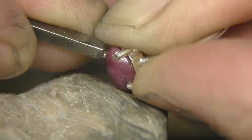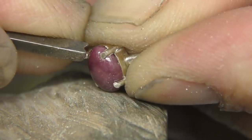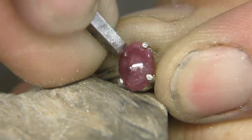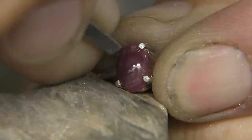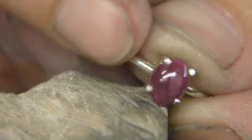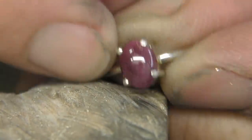So just cup the tool over the claw and just pull it back slightly from the edge of the claw. And then with a wobble and a push, you'll be able to just mush the metal into that gap. And you really have to think of precious metals more like putty or clay than of something rigid and firm, because you can move the metal around and make it mould into places like that. So that's now ready and just needs a bit of a polish, so that it won't catch on clothing, that one.